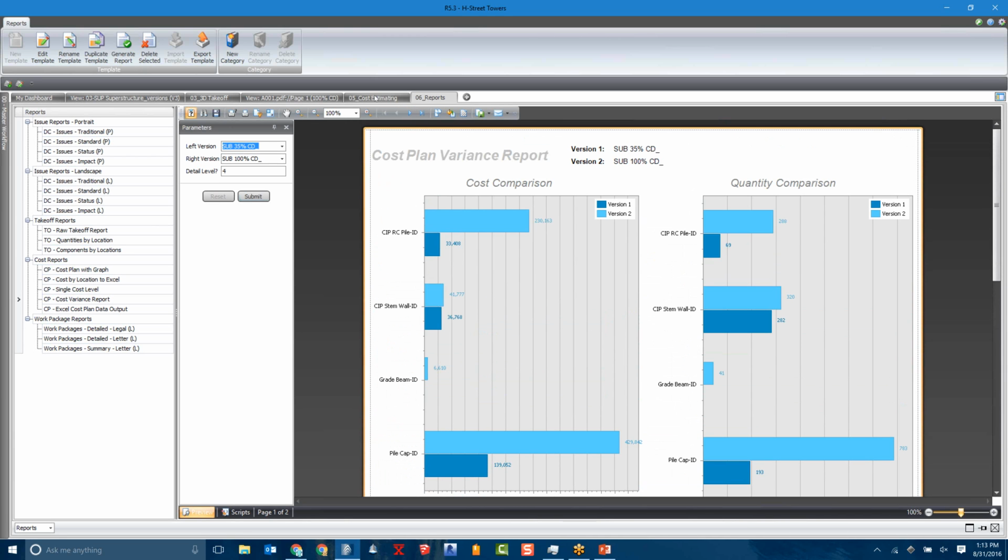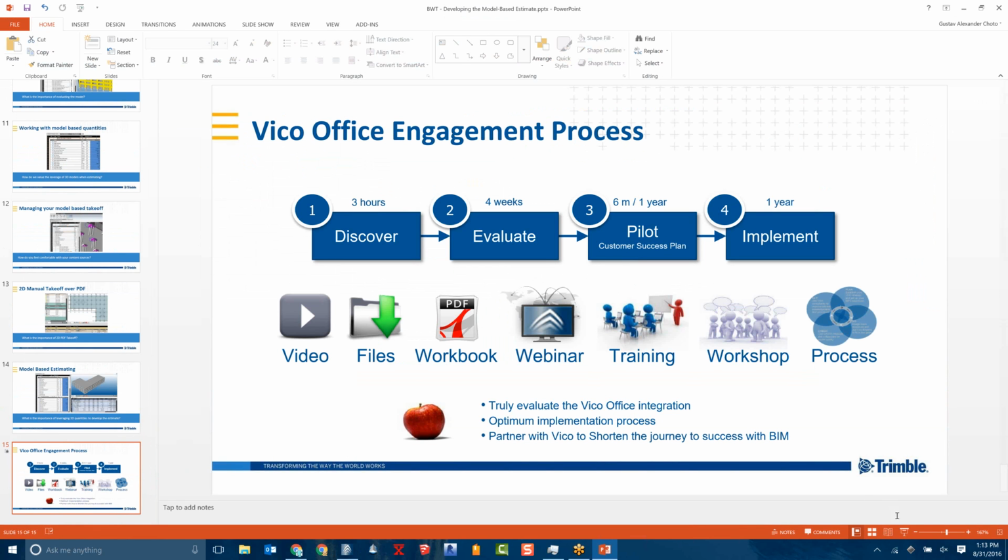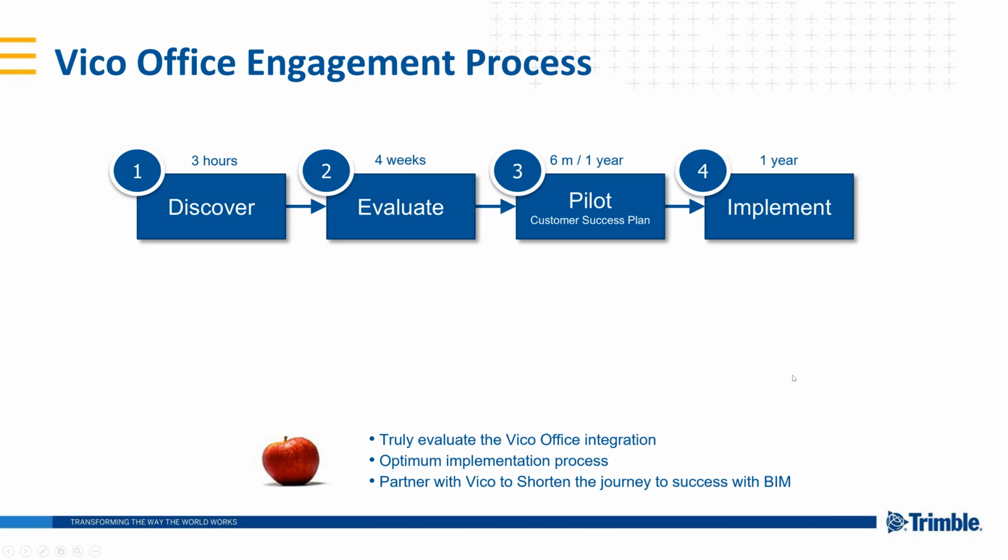Dwayne, anything I might have missed on cost estimating or reports you might want to tack on? No, I think you did a great job. The only really special takeaway for those on the line to remember is that those relationships that you made between the model elements and the cost database, they persist. So if your design, like you showed with the comparison report, is updated multiple times, presuming that the naming convention stays similar, your estimate is going to update with it. So really helpful for iterative design, but also a note to definitely make sure you get the nomenclature right on your models. But great job, Gustav, great demonstration.